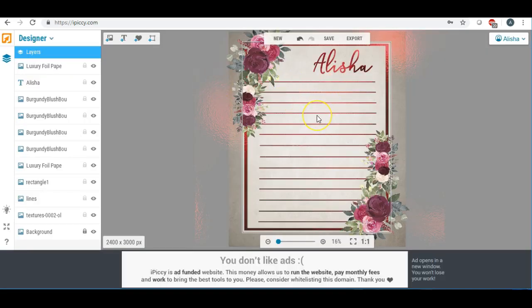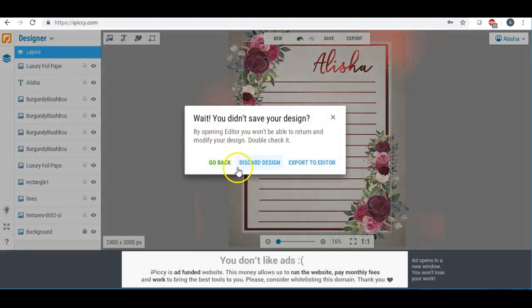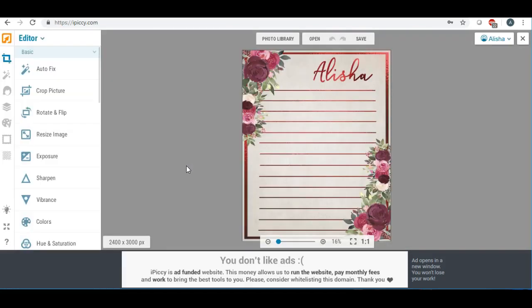So I'm going to return back. And now that we have this saved, I'm actually going to switch over to the editor. And this is what it looks like. Voila! I think this turned out so beautiful. Make sure you leave me a comment below and let me know what you think about doing this.